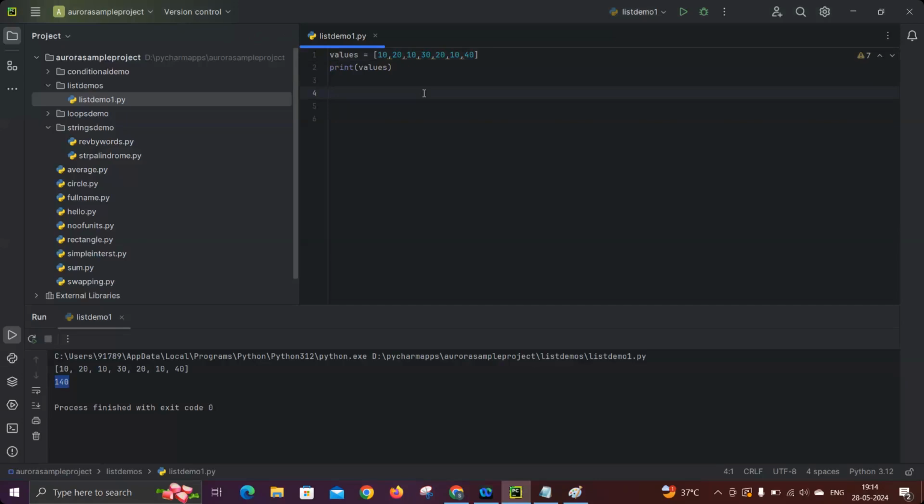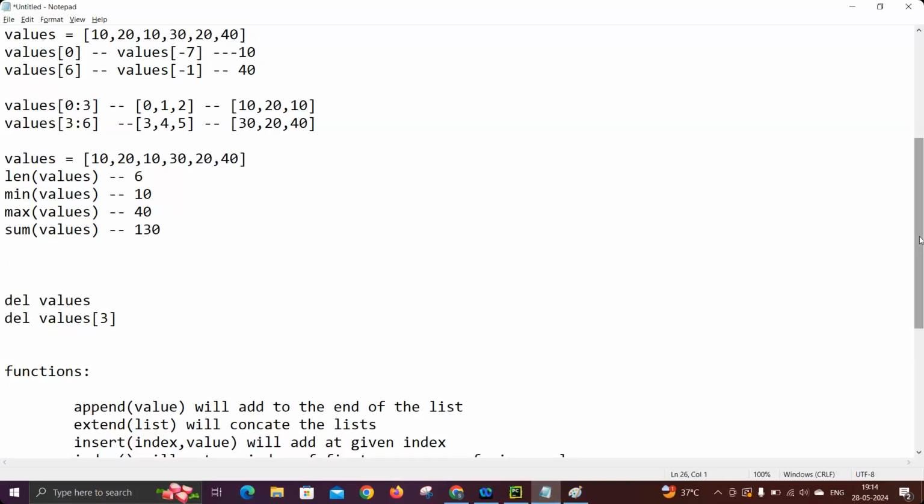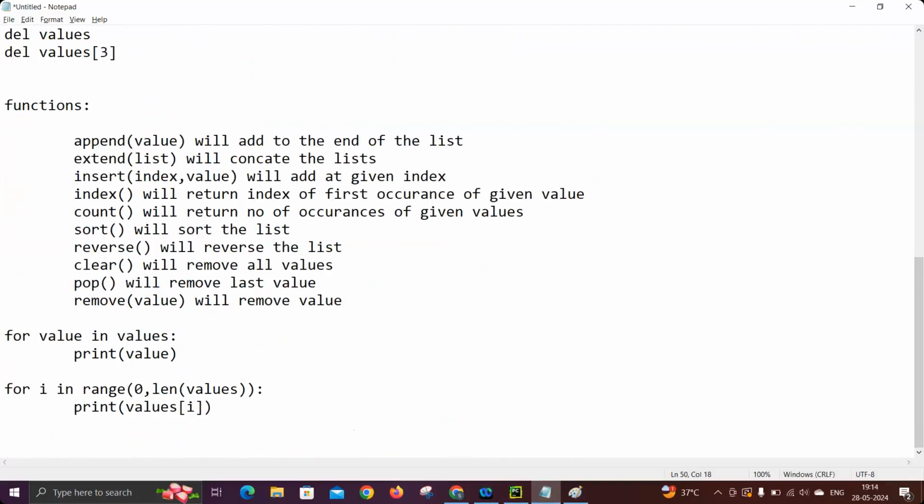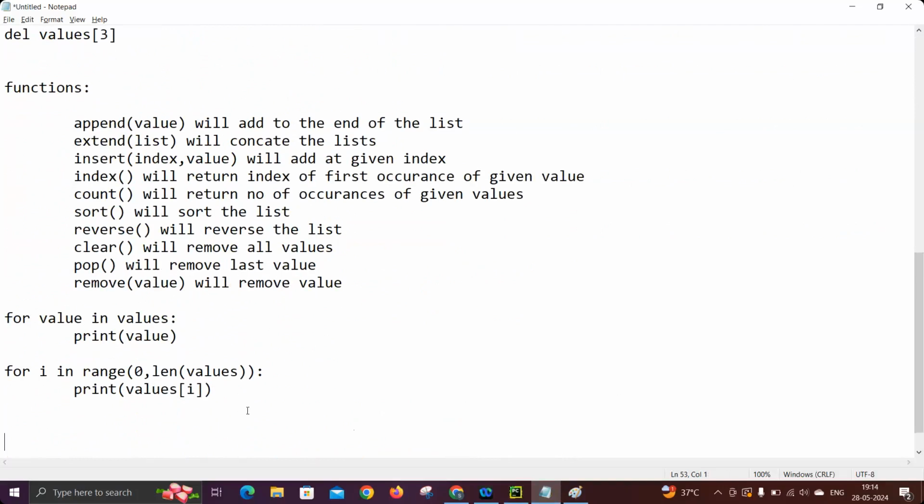So as of now we covered what a list is and how to create a list, then how to initialize the list and how to use indexing and slicing, and then how to delete from it and the different functions on the list. So if you still have any doubts, please ask me. Otherwise, I will go to the next point. Any doubts as of now? Okay, I'm not hearing anything.